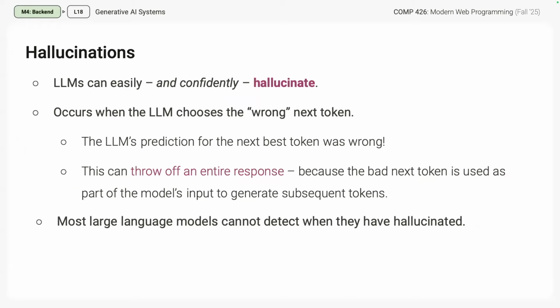There are some cases where you may ask certain more autonomous AI, for example, what they call agents, which are just self-running AI systems, where they might look at the previous response that they generated and run it through to check, was this correct? And then they may say, whoops, sorry, I said something wrong. Most of the time, though, when you ask a question in ChatGPT and it produces a response, you don't often get a correction afterwards saying, actually, what I generated was wrong. So they often cannot detect or alert the user when they have hallucinated.